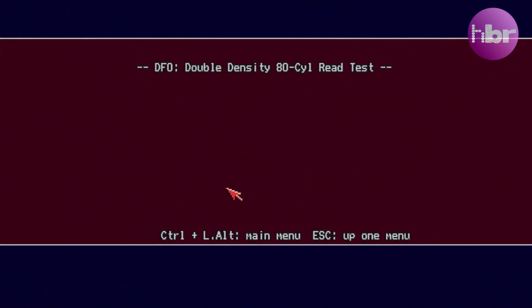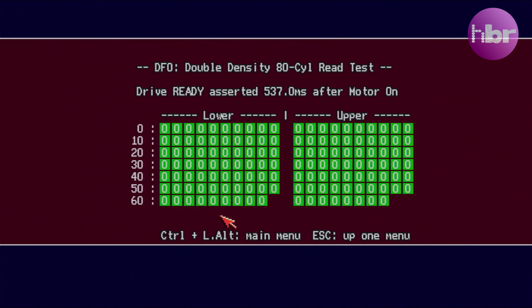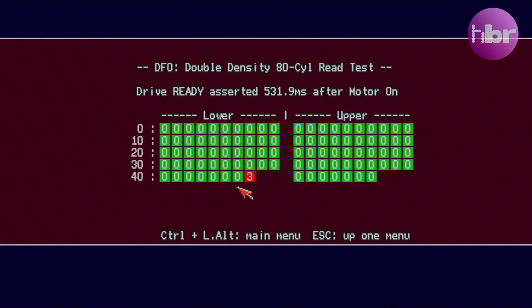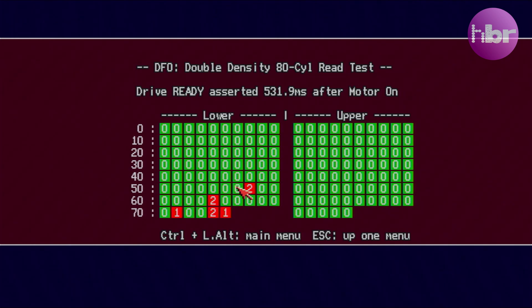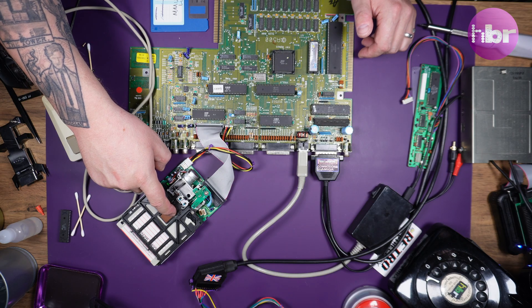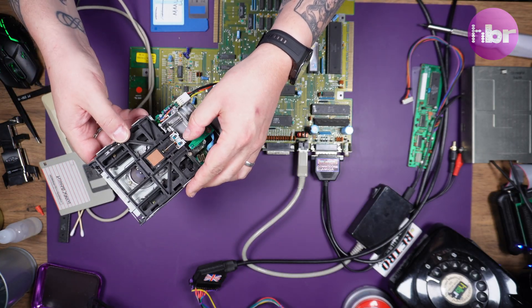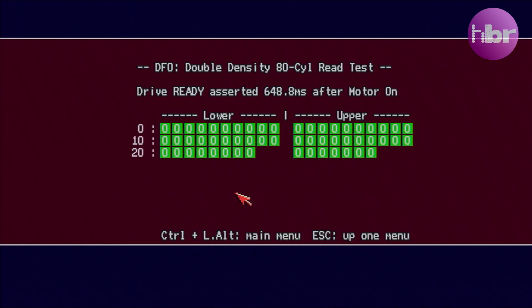We need to run a full test on the drive. For the most part this drive is actually working, but as we get towards the center of the disc we start to see errors appearing. I know exactly what that is on these Shiron drives. To read a floppy disk correctly it needs adequate pressure on the top head - if that's not there it can lead to read errors, and the pressure can tail off as the head moves towards the center of the disc. All I'm going to do is adjust the spring. On the Shiron drives there's a little staircase and I'm going to move it up one step, and that should solve the problem.